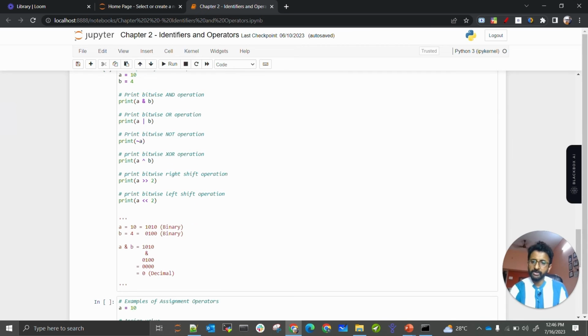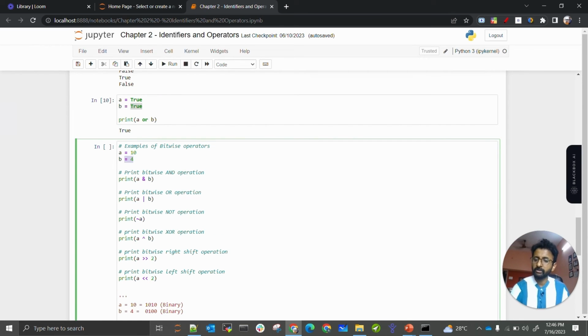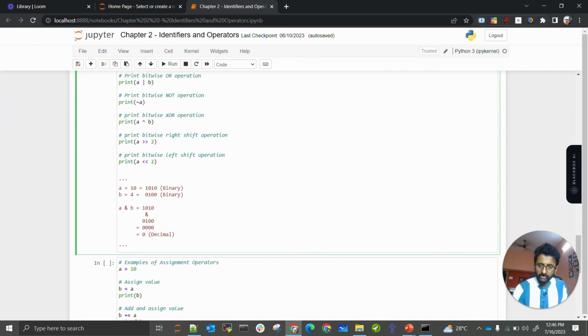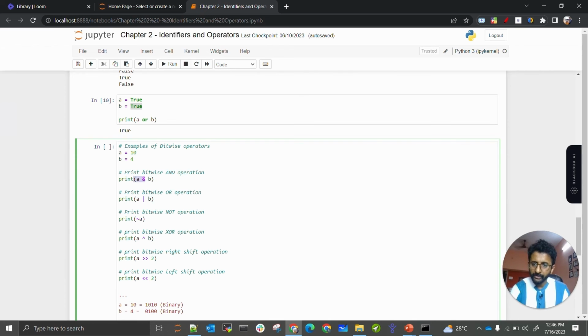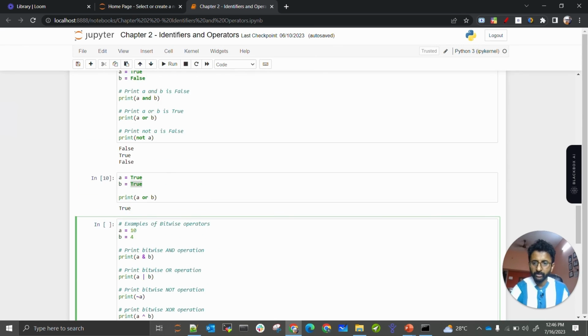And then bitwise operation means, for example, A is 10, B is 4, it will convert 10 into bitwise 1s and 0s, and 4 into 1s and 0s this way. For example, 10 is 1010, 4 is 0100, and whenever I am doing AND operations, that means multiply. So I am just multiplying each of these 1s and 0s, and the output will be 0. So it should print 0 as output, right?